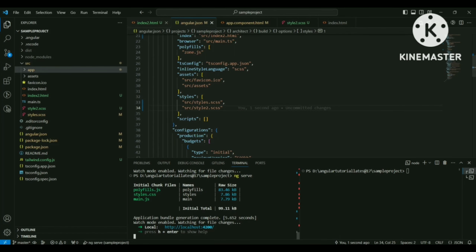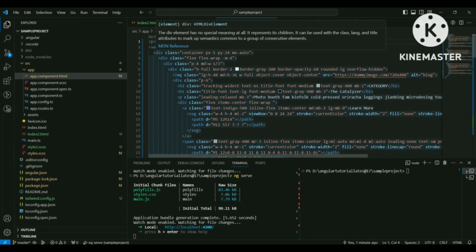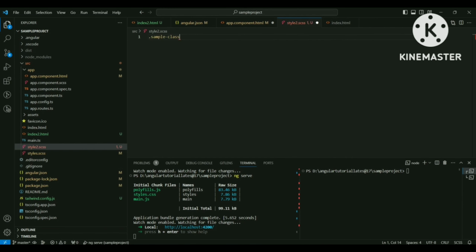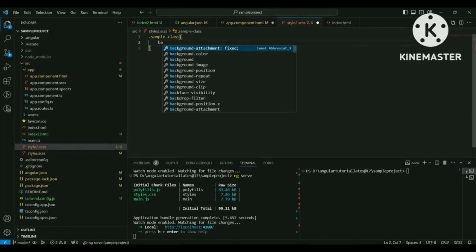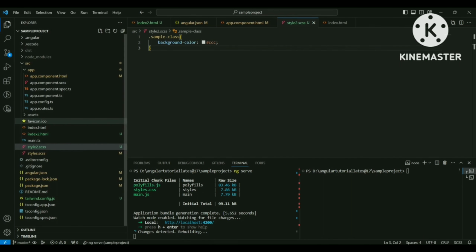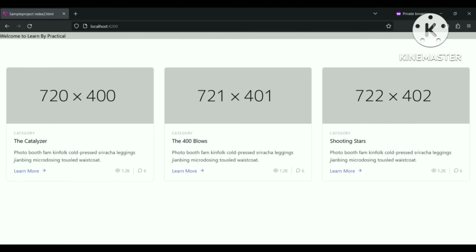And if I add a class over here in the app component.html, if I provide a class, sample class, okay, so if I copy this class and paste this, suppose red, not red, suppose I have CCC, and I save all my content, and if I go to my browser, here you can see the background color is set to CCC.